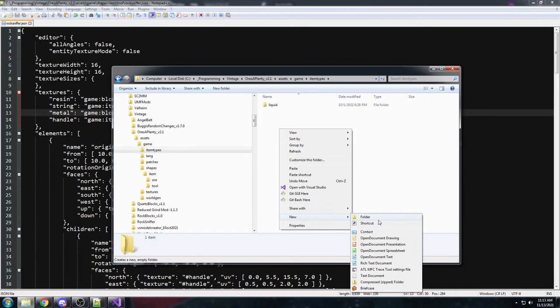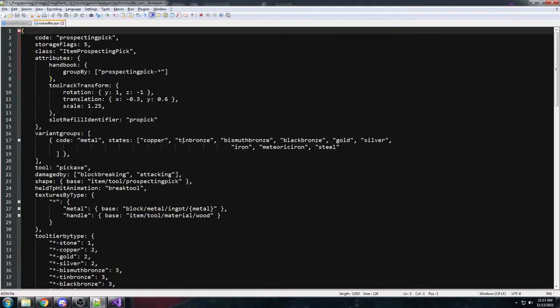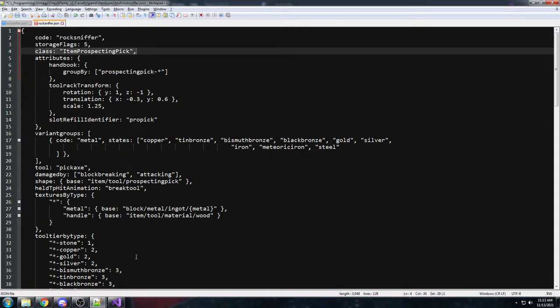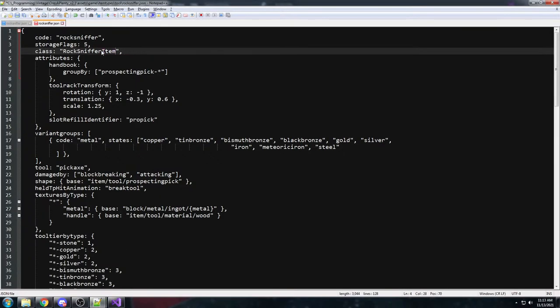New folder tool. And we're going to paste this and rename it to Rock Sniffer. And so this is now going to be Rock Sniffer. And this is where that registry right here, this text right here, that's where it comes into play. Register item class. You can put anything you want in these quotes as long as you keep it as this class. So this will ensure that when one of these is made, it'll use the right class.